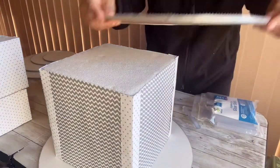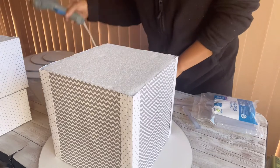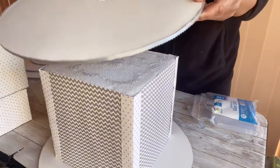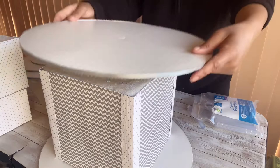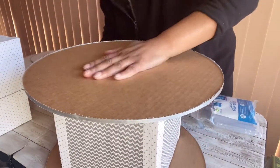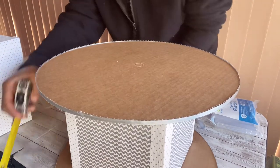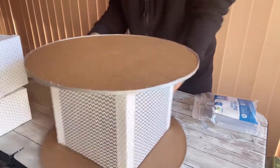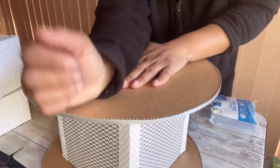For the next circle I do the exact same process, but I do something a little different. I add a generous amount of glue just like before, but once I plop the circle down I eyeball it from the top. Since you really can't measure from the top, I flip it over and measure out all the sides to make sure every side is three inches all the way around, then put all my weight on it until it's glued into place. It's a lot easier if you flip it upside down once you start working on the upper tiers. This is what it looks like once everything is stacked — the big one on the bottom with smaller ones going up — and this base is ready for us to start building the cake.